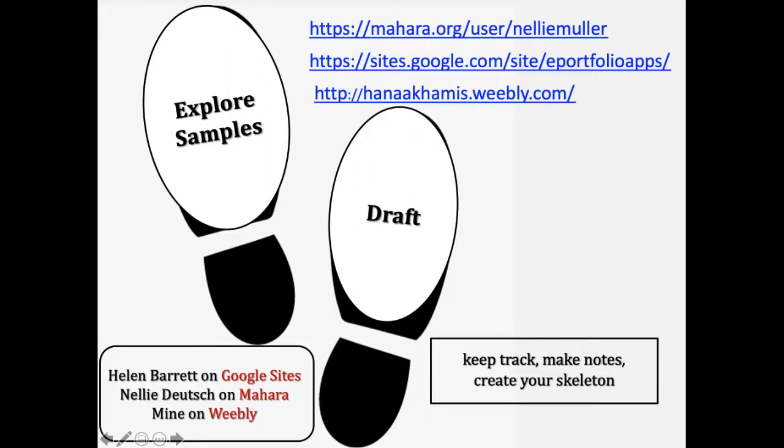I prefer PB Works. This is for wiki kind of work. But this one, interestingly, is the link to Dr. Helen Barrett's ePortfolios website. It's an amazing website. She used Google Sites as a technological tool, and she added everything that relates to her research on ePortfolios. I totally recommend that. Mine, I used something user-friendly, which is Weebly at the time.